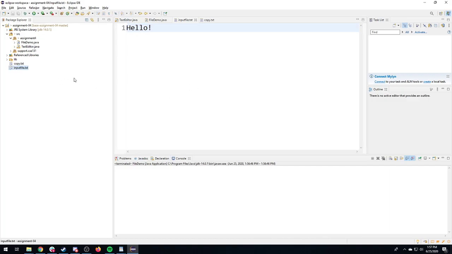So that kind of wraps up this simple example. I just wanted to point out some of the tricky parts of this. You are welcome to, of course, delete the input and output files if you need to retest your program, right? Just make sure that you're careful about the naming and where they go, and remember to refresh your project.